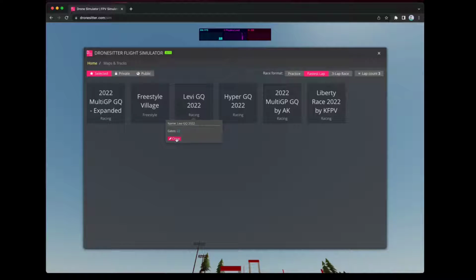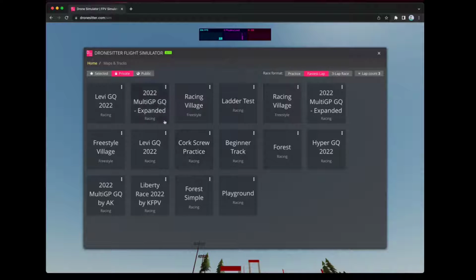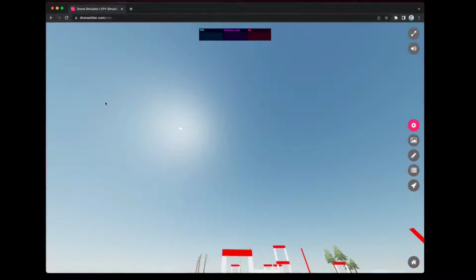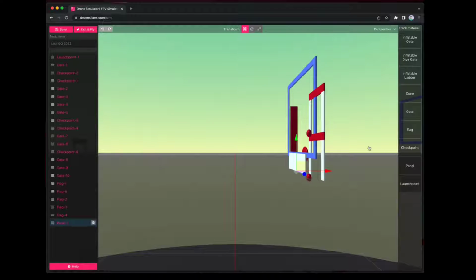I just clone an existing track, and then it will appear as the first one here. I just click into it. Now I have selected the one I just cloned, and then you can see this pencil icon here. Click on the pencil icon. Now we're in the track editor. Here I'll just give it a name. My test track or my demo track.